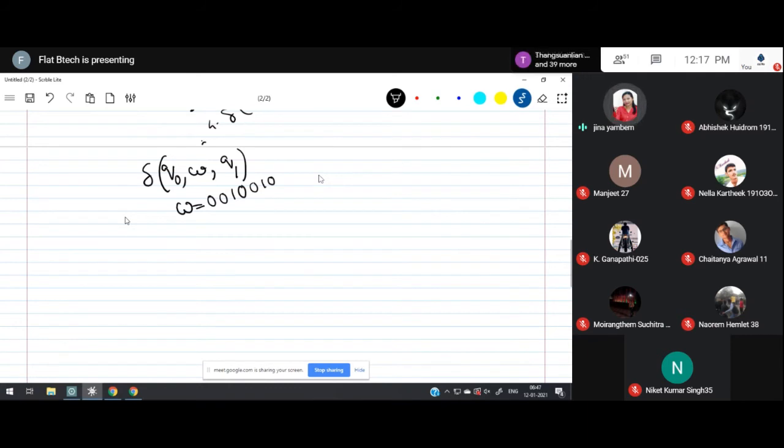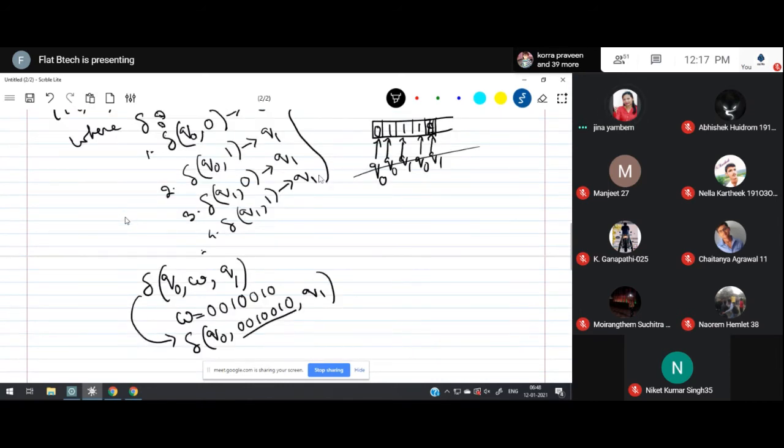Okay, so let me rewrite this transition function again. Q naught, 0, 0, 1, 0, 0, 1, 0, Q1. Now I'm going to check this string with this particular state diagram.